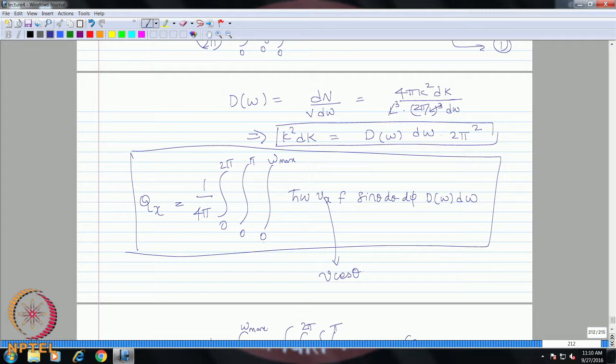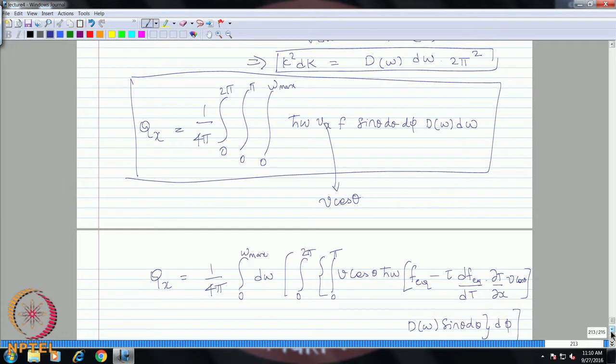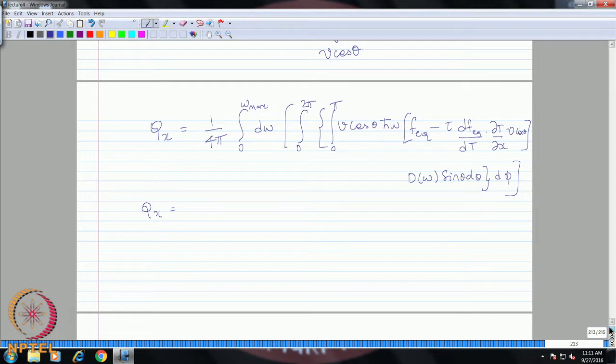So, these are all the finer mathematical details, and from this point we now substitute the expression for the non-equilibrium distribution function f, which we have now cast in terms of f equilibrium. Okay. So, now this is going to be much easier to integrate, since everything is in terms of f equilibrium, and finally, we reach this particular expression here. Now, what will be the integral 0 to pi of v times cos theta into f equilibrium into sin theta d theta, and again integrate 0 to 2 pi d phi?